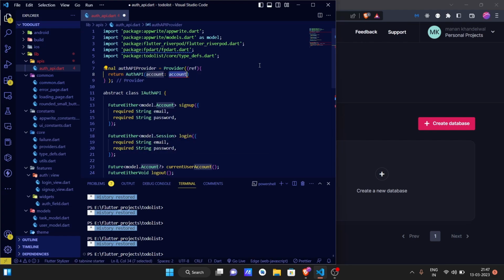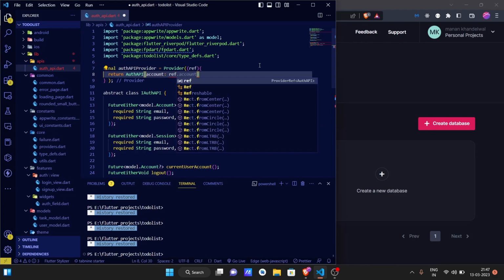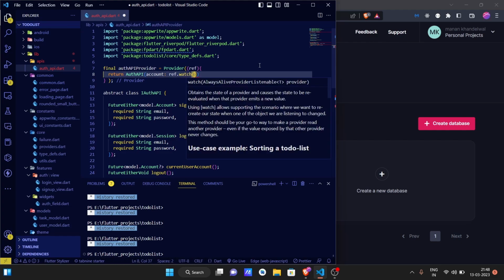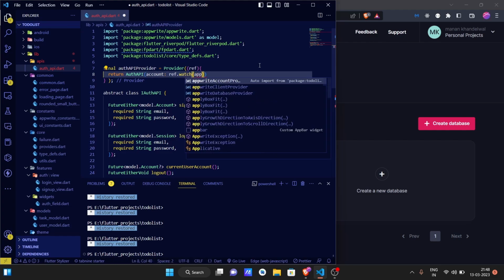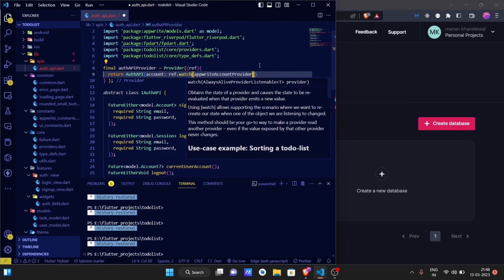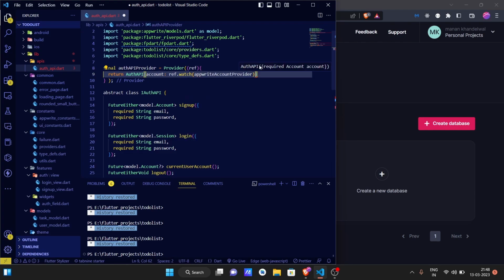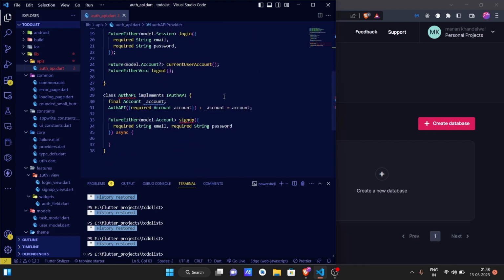It's going to return auth API class, and for the account we get account instance from ref.watch Appwrite account provider. So see, whenever this account changes, the auth API changes.